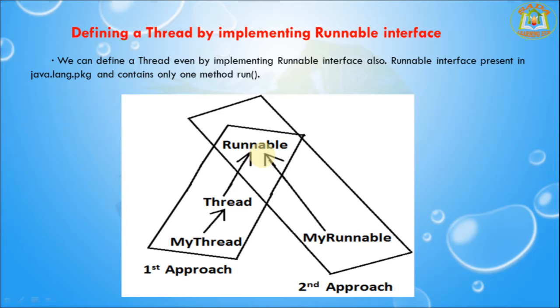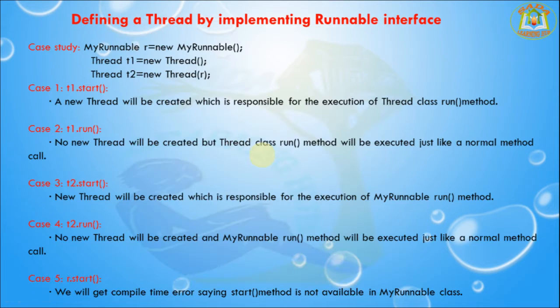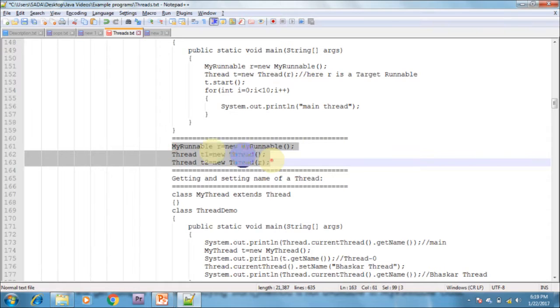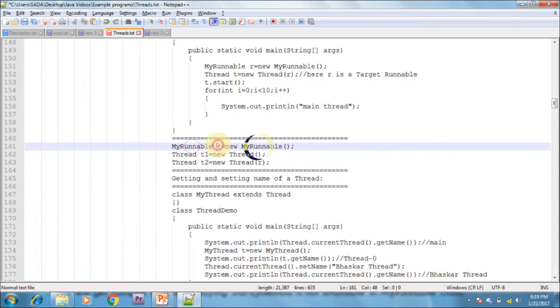Here one more point is, we can't expect the exact output, because there are several possible outputs. Now see this: I'm creating my Runnable, r = new MyRunnable.